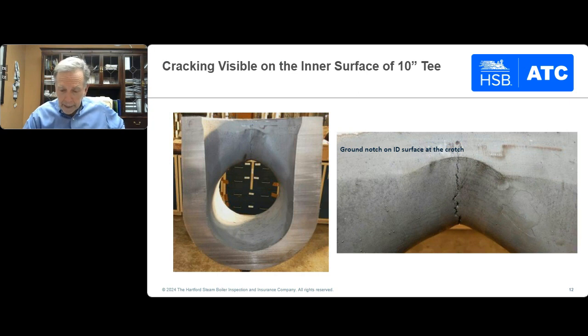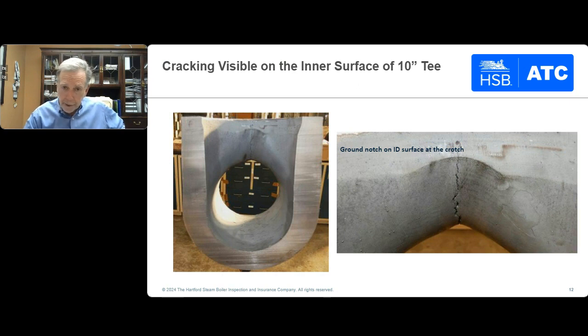I had the good fortune of working for many years at the old Combustion Engineering, which ultimately became Alstom, and then finally GE. But we made these types of Ts at the Chattanooga manufacturing facility, and I worked with the T forming operation on a number of occasions. It was not uncommon, because of the very complex metal flow associated with the fabrication of these Ts, that you would end up with a fold-like defect right in the center of the crotch position. And recognizing that, we would look for that after the T was produced, and if a fold did exist, then that would be ground out.